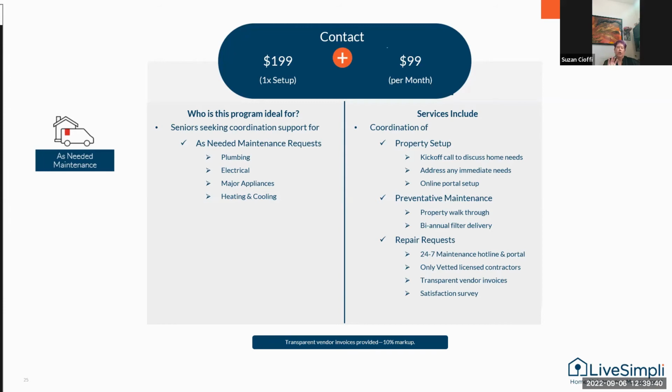So when you do the whole evaluation of, okay, you recommend 1 through 10 things to do, and the homeowner says, well, I want to do 1 through 8, but 9 and 10 I don't want to do right now, we would cost out those first items, and then they would pay you for the whole thing, and you could buy the stuff and install it and take care of the whole thing.